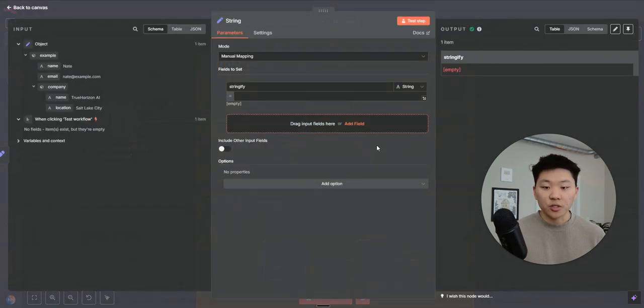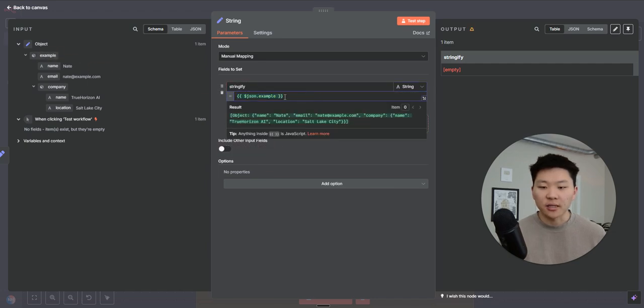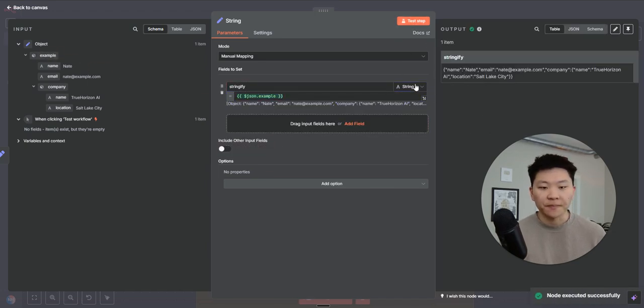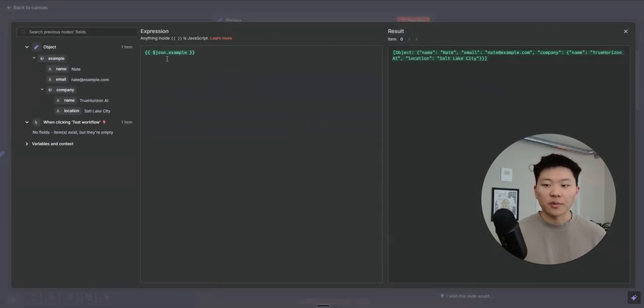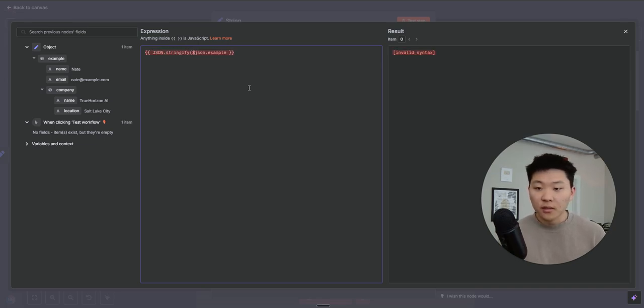Now if we want to turn that into a string, first of all, we can just set the variable type here. If I dragged an object, we could see that it's coming through like that, but we can turn it into a string. Or if we switch this back to object, it would come through as an object. But right here in the result panel, this still looks like an object. So if we come in front of this $, which is the variable, and in all caps say JSON.stringify, open parentheses, and then a close parentheses at the end, it gets rid of that object parameter. So now it's just an actual string.